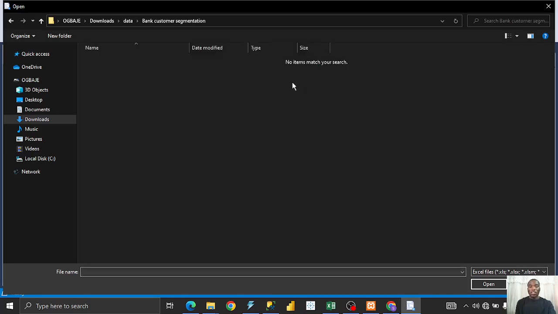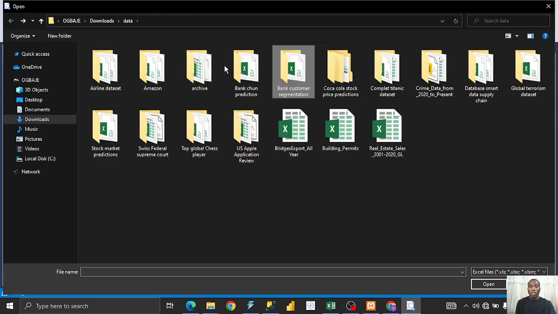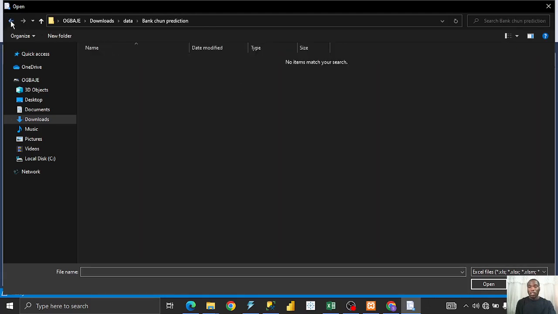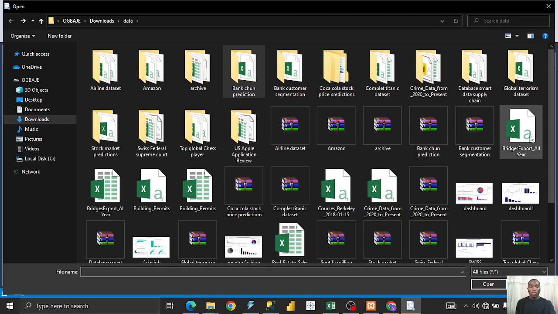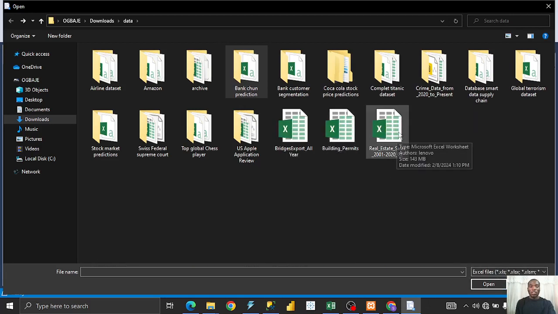But if it's in this particular format, it's not even showing. From here, you observe that there is a file in this folder, but because the studio doesn't recognize CSV, it will not show except you come to this place and click on all files. You see, this is a CSV file, but it will not even work out. That is why the default state is this table here. So when you click on browse, only the workbook tables will show.